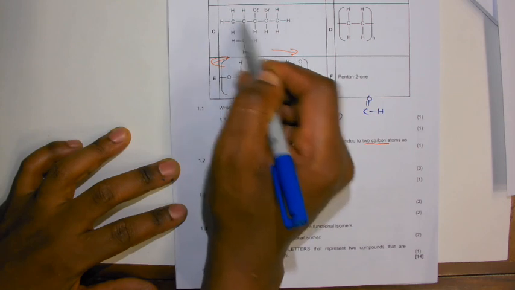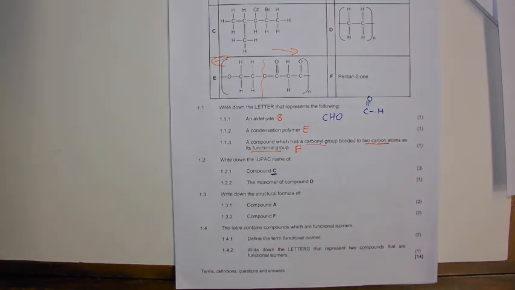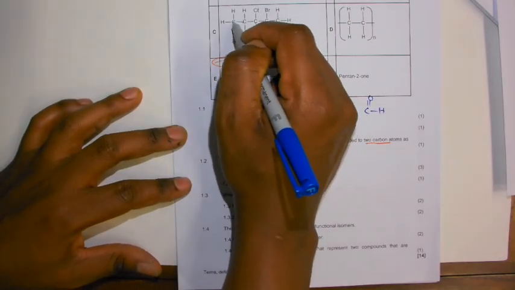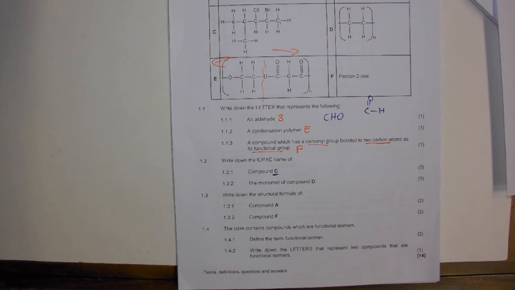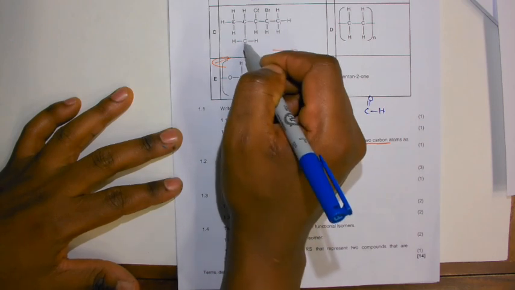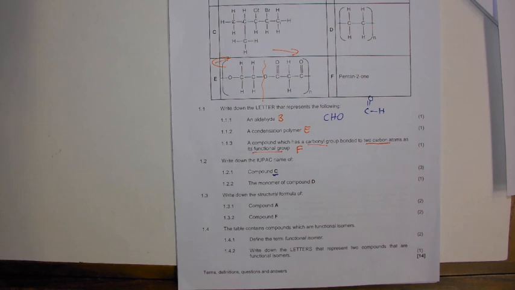If you look at this one, you can see that the longest chain is 1, 2, 3, 4, 5. Or you can say 1, 2, 3, 4, 5. Do you guys see that this is the same thing? I don't know if you are with me. This is 1, 2, 3, 4, 5, the linear structure, the one that is just like that. Or you could say 1, 2, 3, 4, 5. You can even say 1, 2, 3, 4, 5. It doesn't matter. Why am I saying it doesn't matter?